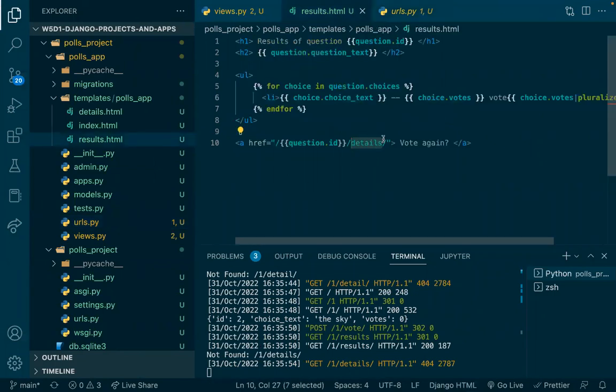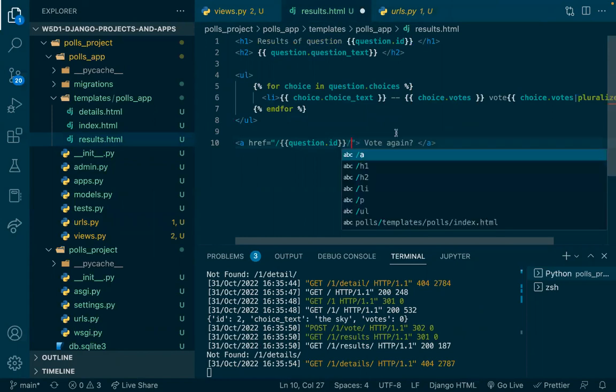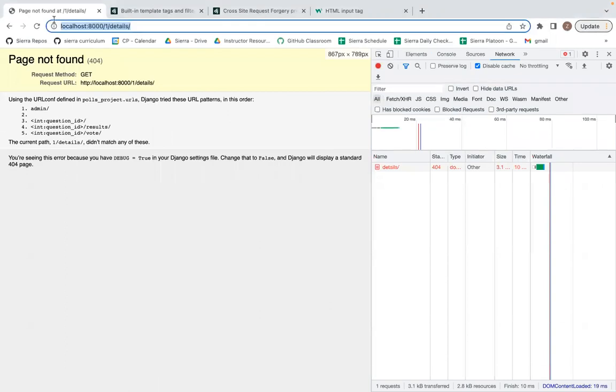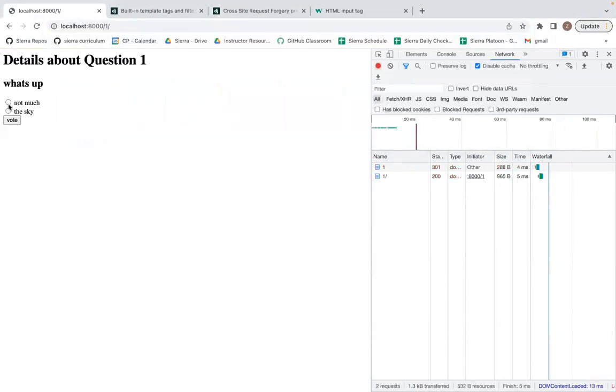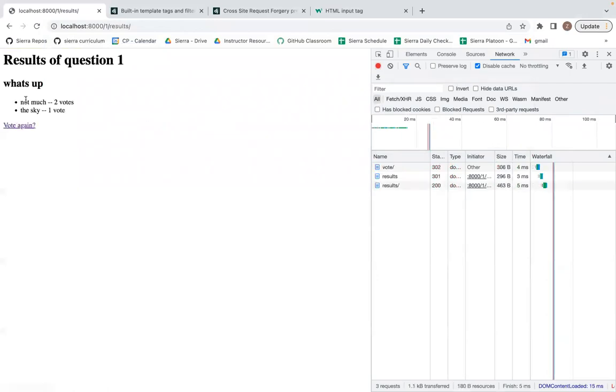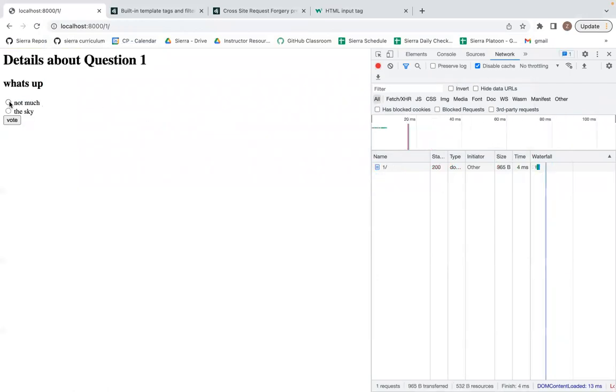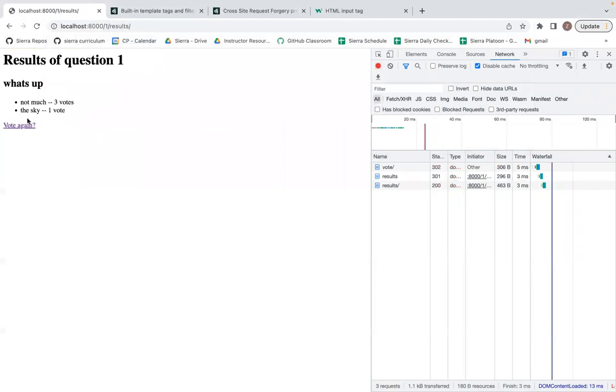So if I go back here, I just have the question ID. This will show me the question ID details. So let's start it again. Okay, click on this. Now we have 2 votes. If I vote again, I can vote again. It should be 3. Yep, and I can do this as much as I want.